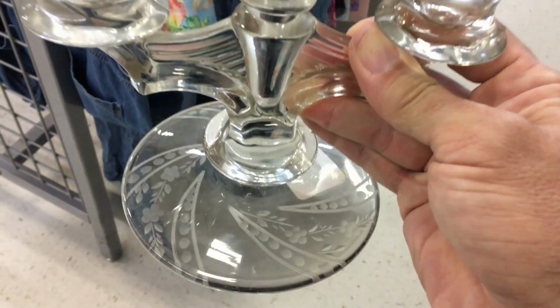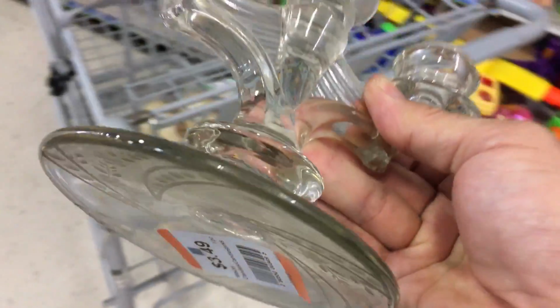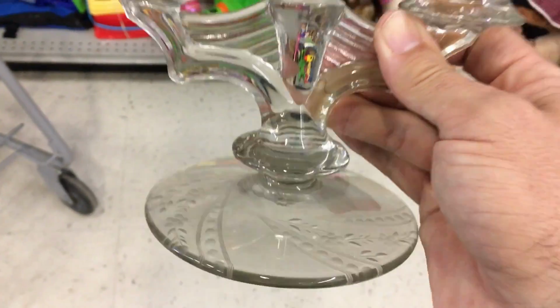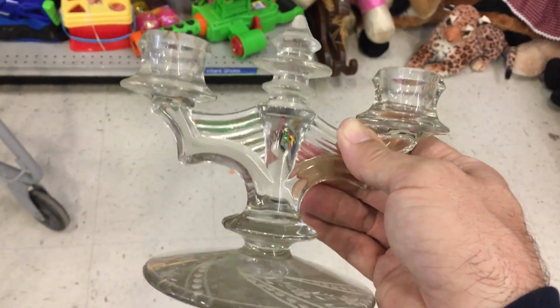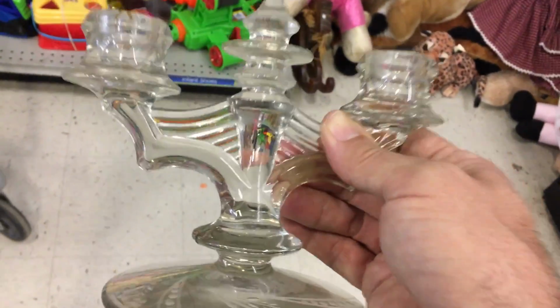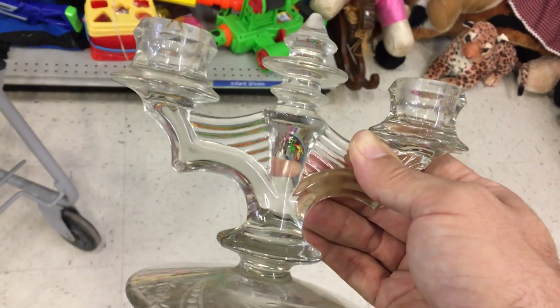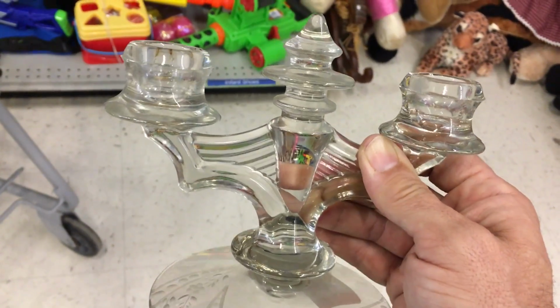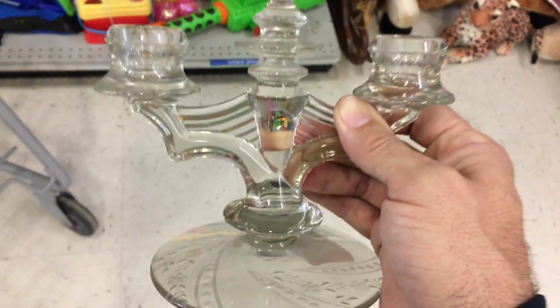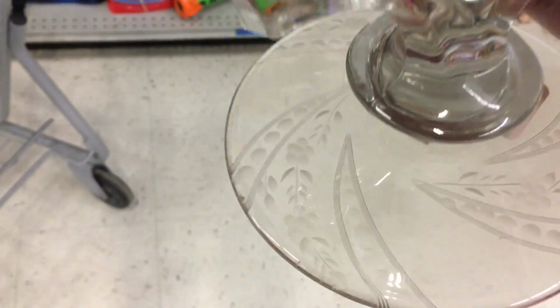But it could also be referred to by its pattern, and I'm not an expert at all on Tiffin patterns. I'd have to look it up. But I like it without the etching, and I have a pair of these already that I got just a couple of weeks ago. So if you have something like this and you're going to list it, sometimes there's confusion because you may see it listed as Web Wing by Tiffin, or they might not call it that. They might refer to it by the actual etching that's on there.